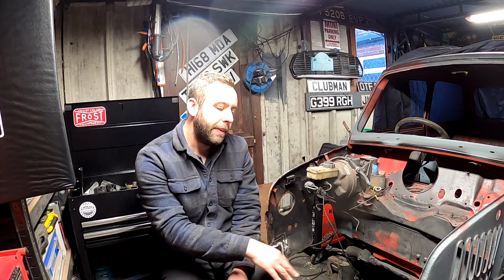There's a few goodies and bits and pieces to aid me with that have arrived, and we'll run through them in the next episode. But yeah, we are at the point now where we can start playing with front end panels. I purely haven't trimmed anything back on the front because when I did it with the MPI build, panels aren't quite as they were. So once the subframe's bolted up and the front panel's back in, you might need a little more or a little less. I've definitely left it so I haven't got to deal with that.